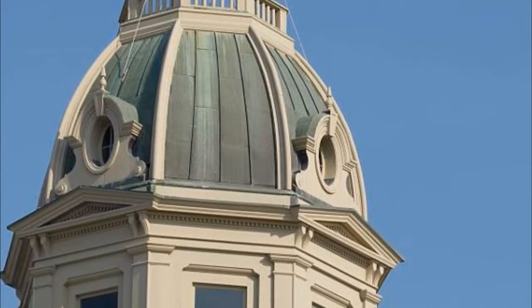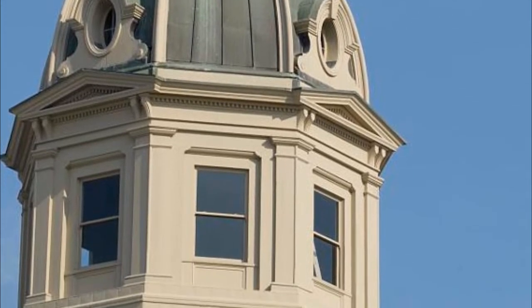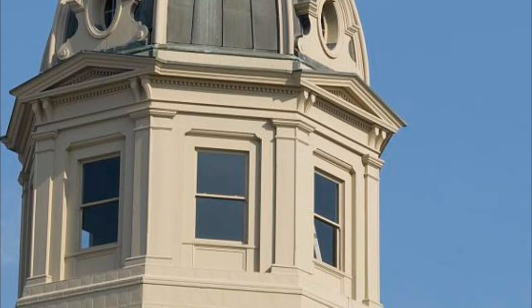The building is topped by an octagonal cupola pierced by windows, flanked by engaged pilasters and topped with bracketed pediments. I don't know about you, but I didn't know what any of that meant, so I looked them all up. And come to find out, I'm a little smarter now, architecturally anyway. The description for a pilaster is a shallow rectangular feature projecting from a wall having a capital and base and usually imitating the form of a column. So the pilasters would be those 4 vertical things that sit between the windows that appear to look like columns.